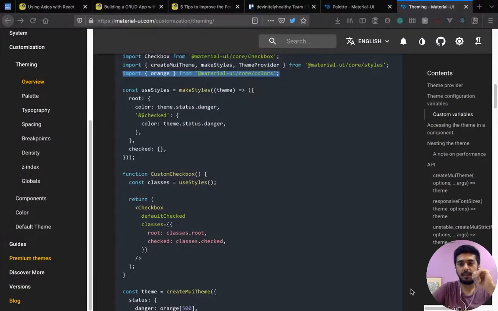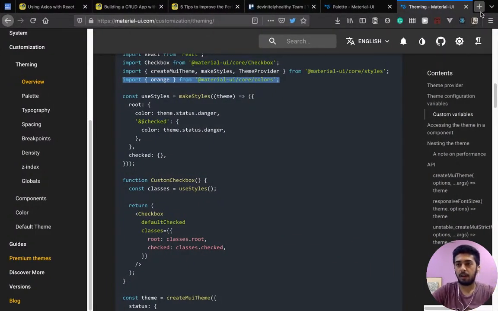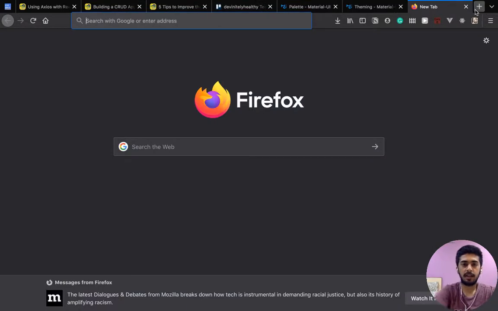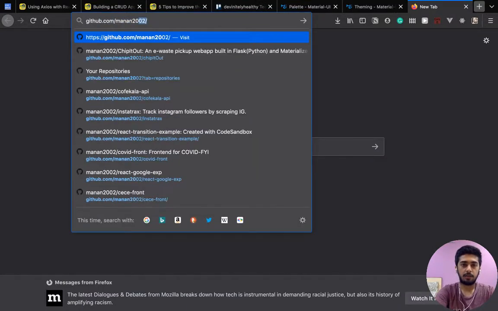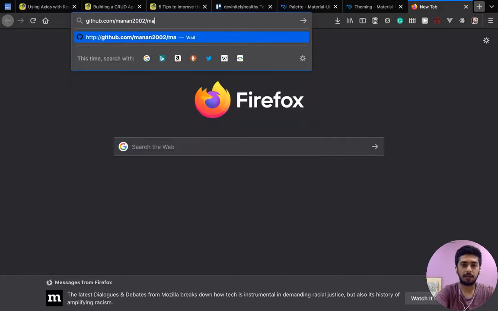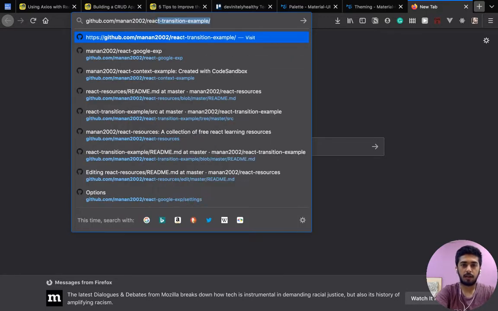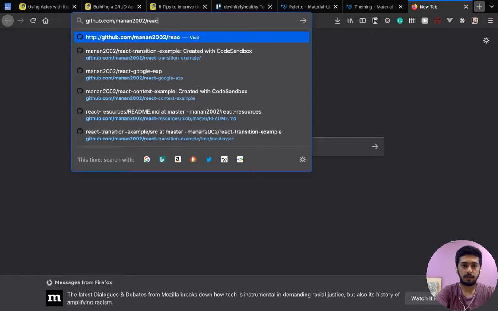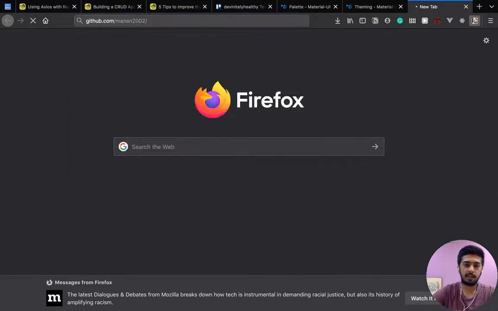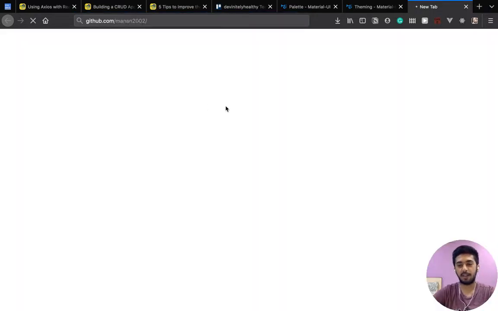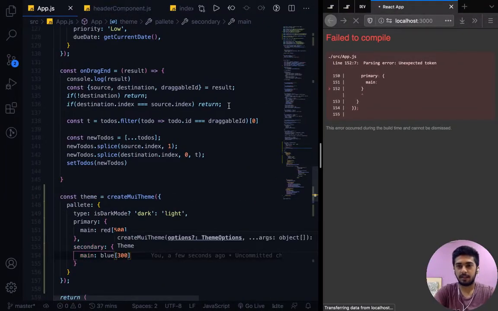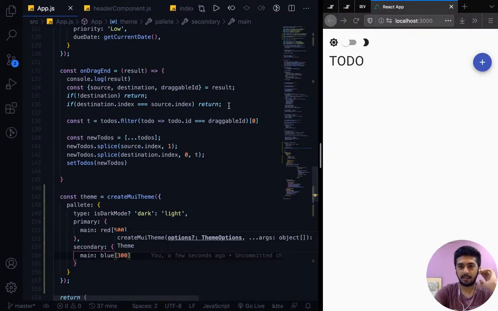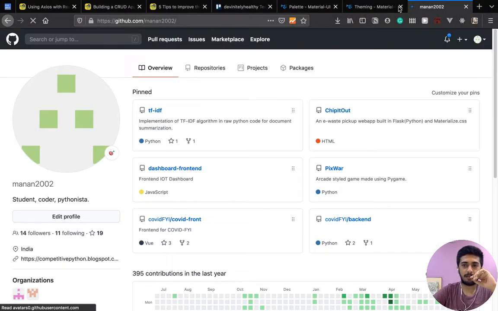In the meantime, while this reloads, I want to show you guys a little example that I built yesterday and today to kind of see how to do this stuff. So React, let's just go to my GitHub and see what it was named. I forgot the name of the repo. Let's see if this reloaded. No, it still hasn't.